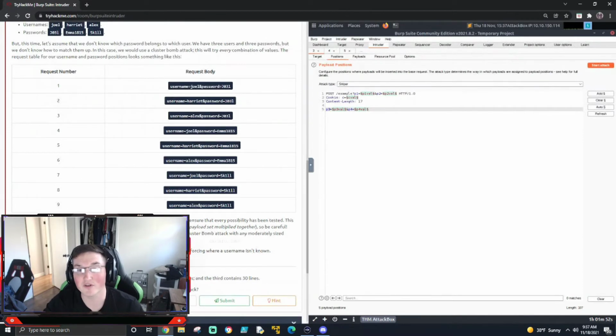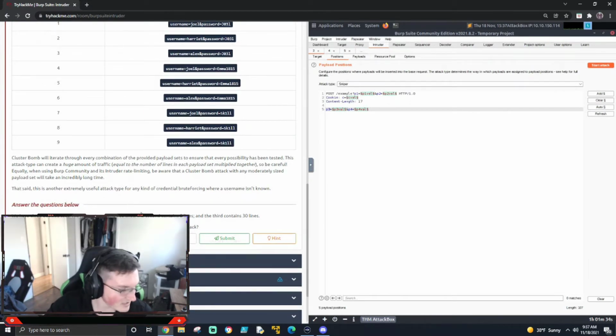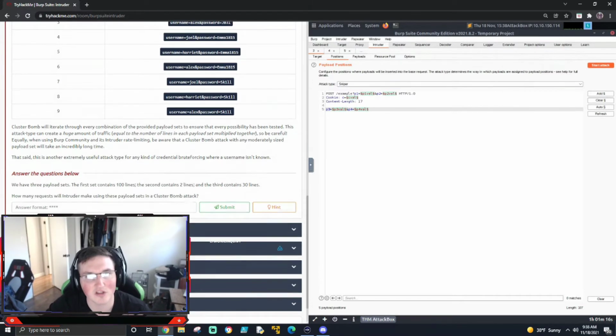Now, if you're used to doing this with something like Hydra on Linux, a small list is not that bad. But if you did this with a rockyou.txt file, this would take forever. This will take a long time. So I wouldn't necessarily compare this to those tools for brute forcing, but if you're doing something small scale, where you have actual password leakage, you can use those smaller sets of passwords to figure it out. You're not going to be able to do large scale random attacks, well, you could if you had the time, I guess.